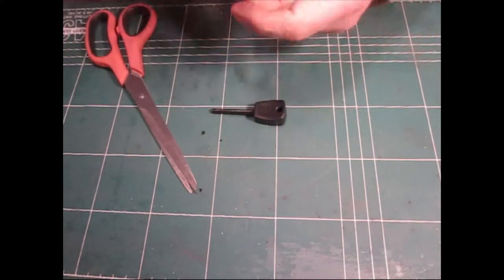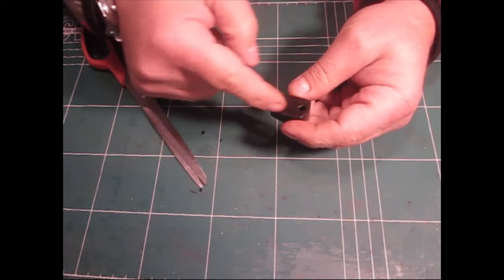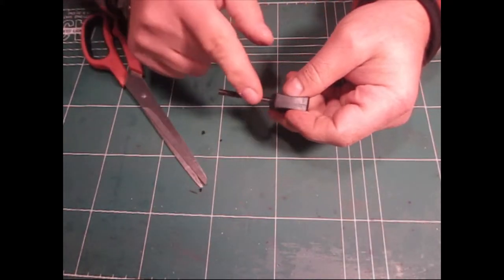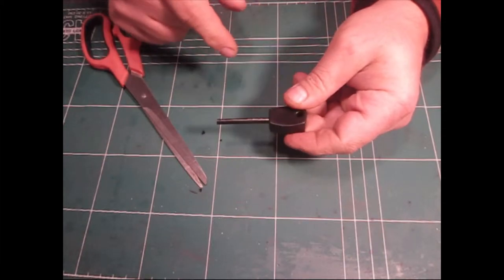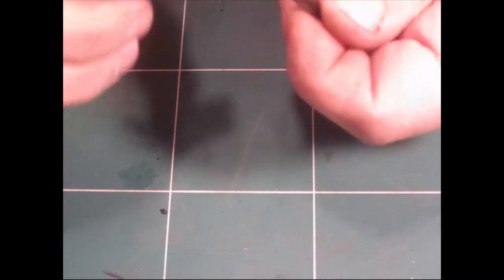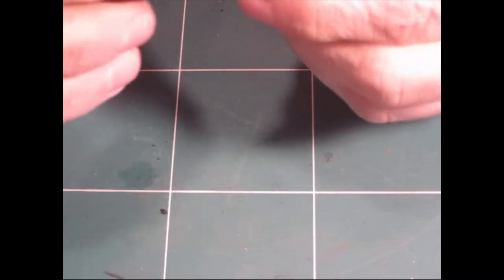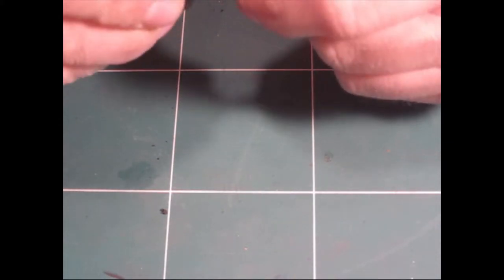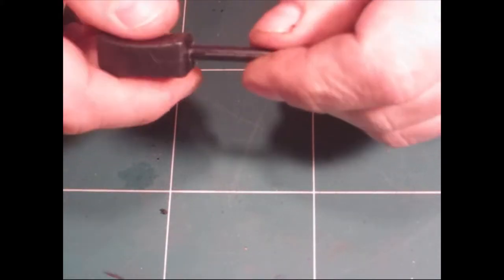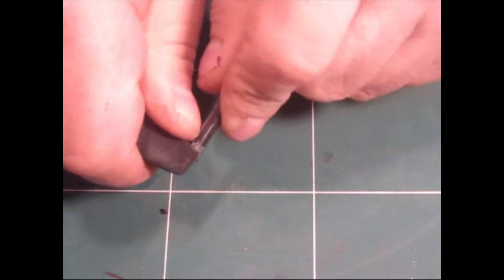let's get rid of all this. Second thing, I'm going to hack this through and get this out. I'll do that off camera. As you can see, it's just stuck in there. I expected it to have some sort of shape that would form inside the plastic, but it was just in there. As you can see, this is really tight, even though I did cut it.